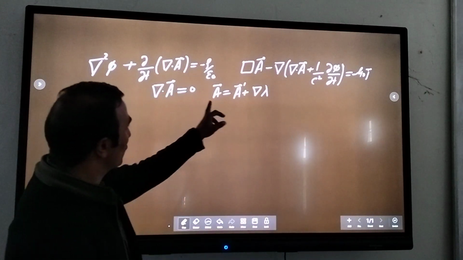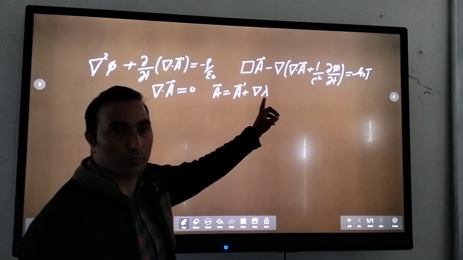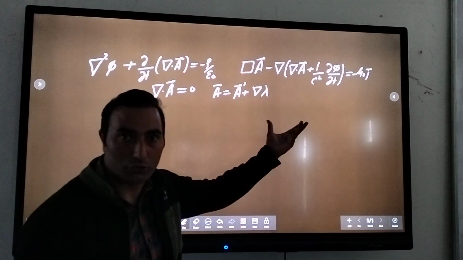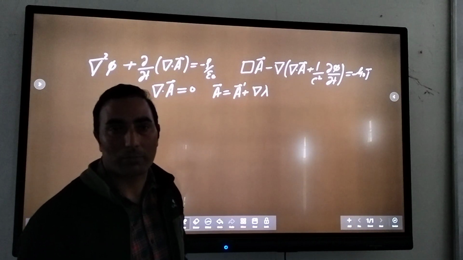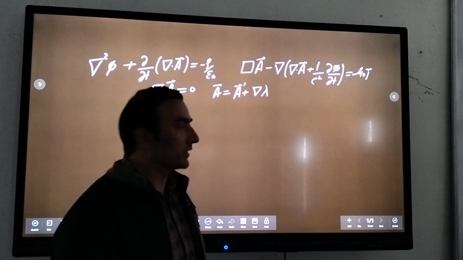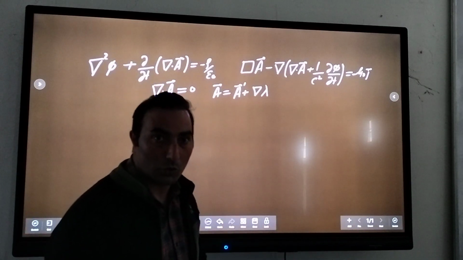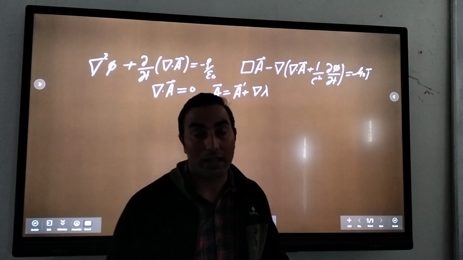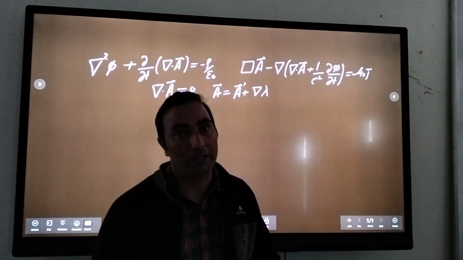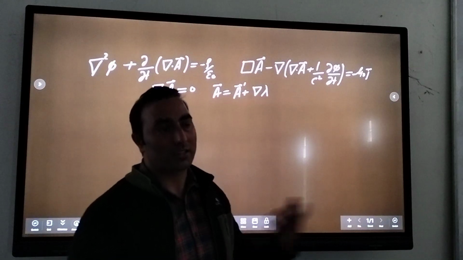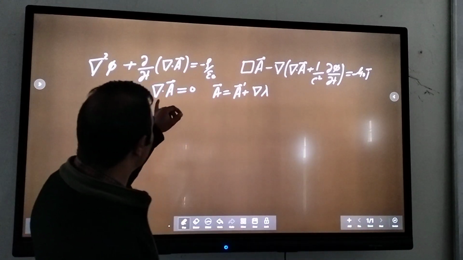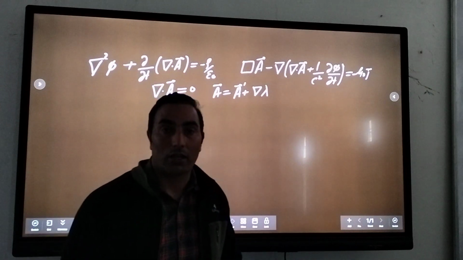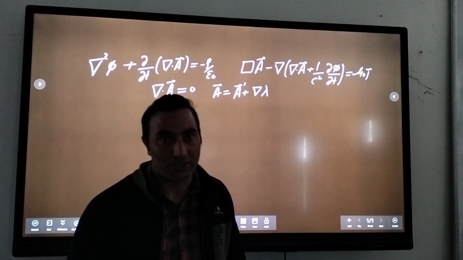Okay, so if I shift from A to A dash plus nabla phi, so as I already showed you in the previous lecture, this electric field remains invariant. So we are imposing this condition that nabla dot A should be equal to 0, or in other words we can say that this A cannot be uniquely determined, right? So if we add some constant parameters, it has different values. So we are saying that this nabla dot A equal to 0 is our Coulomb gauge condition.